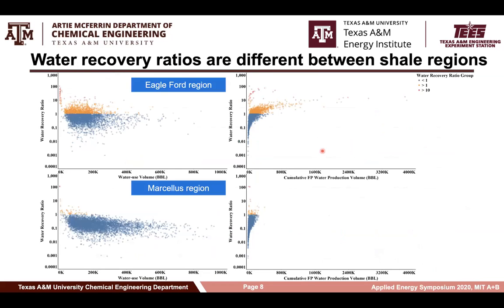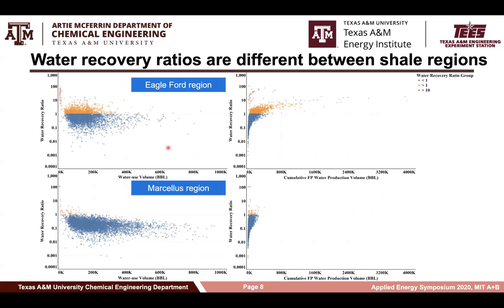For those collected wells, their water recovery ratios are presented here. Since most of the wells have a production period of more than 1 year, most of the water recovery ratios may not change significantly with the length of the production period. Here we only showed water recovery ratios calculated based on the entire production history. In other words, for a specific well, there should be only one data point in the figure.